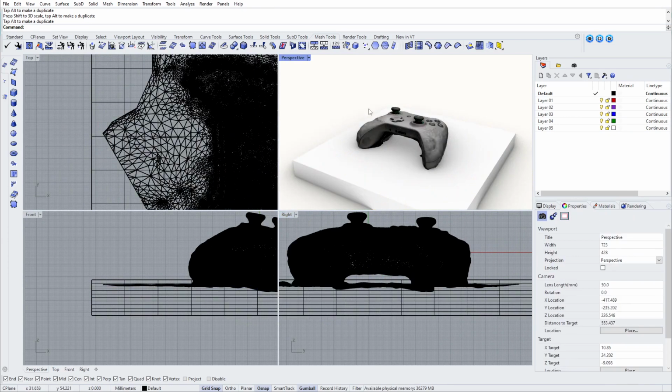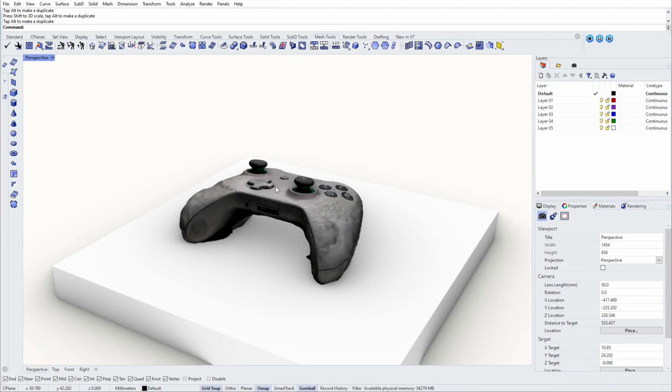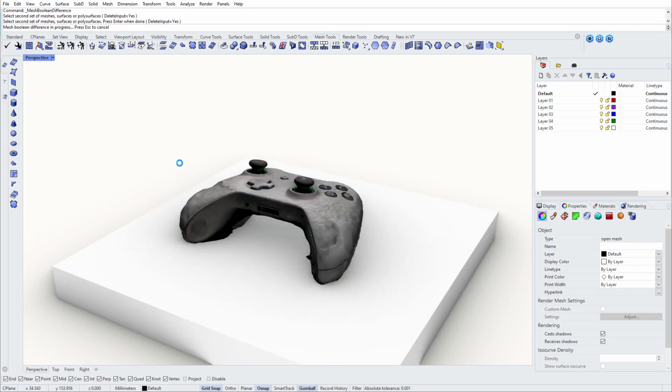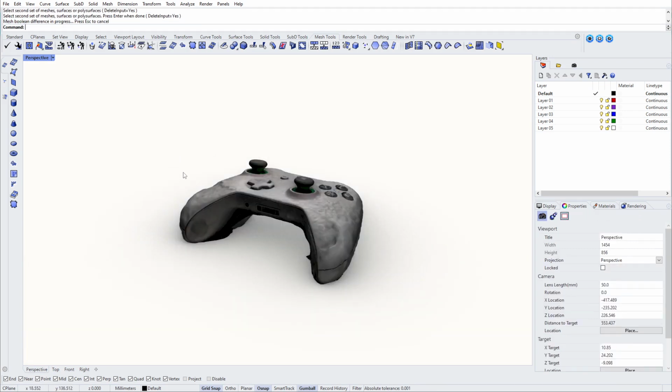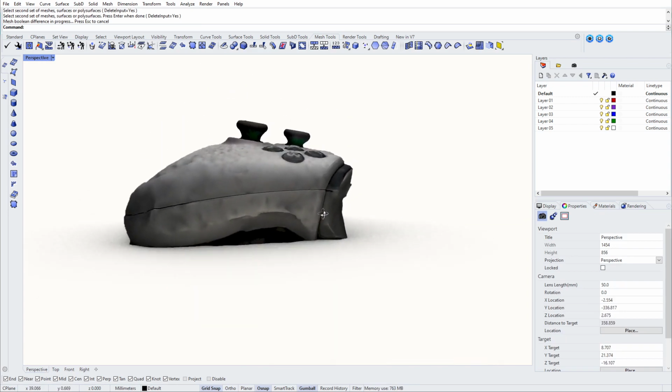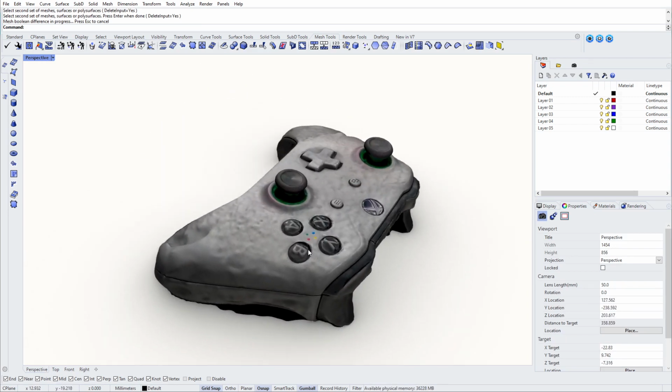So I'm moving that to the right position and seeing if all the parts that I want to delete are inside this box. Now I'm going to the perspective view again, selecting my mesh, and coming here to the mesh Boolean tools, and I will select the mesh Boolean difference. So select that, then select the box, and then press Enter in order to subtract that from the mesh.